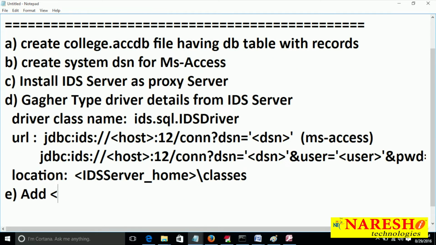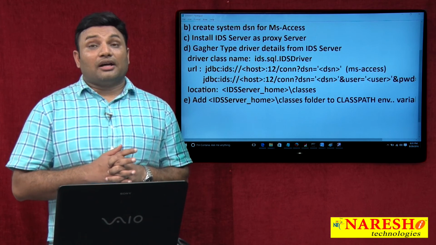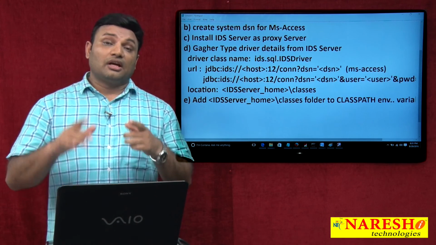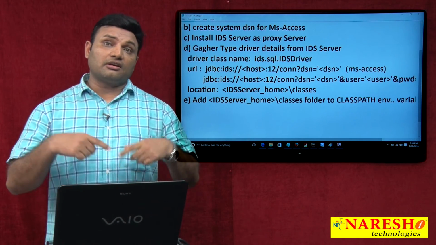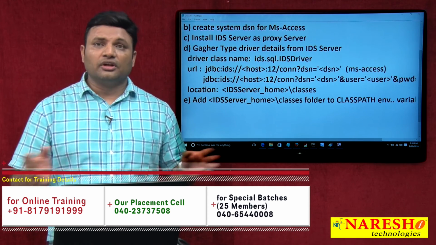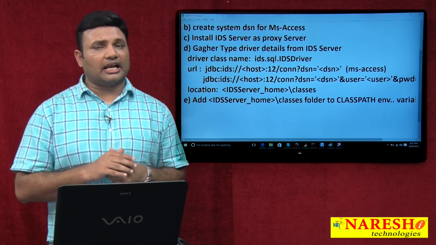Add the IDS server home /classes folder to the class path environment variable. Class path environment variable, because we want to use a JDBC driver, means the driver software related directory or jar file should be added to whom? Class path environment variable. No doubt we must add to what? Class path environment variable. I hope you got clarity on it.